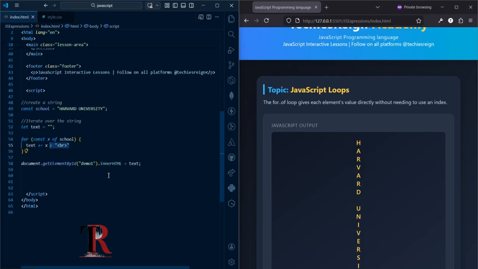So your homework is to try and use the for of loop to iterate over a set. Make a set in JavaScript and use the for of loop, and also make a map object and use the for of loop to iterate over it, so that you get the concept better. After the practice, you can let me know in the comment section if you run into any issue, or if you get the process correctly. Thank you, and in the next lesson I'll see you.